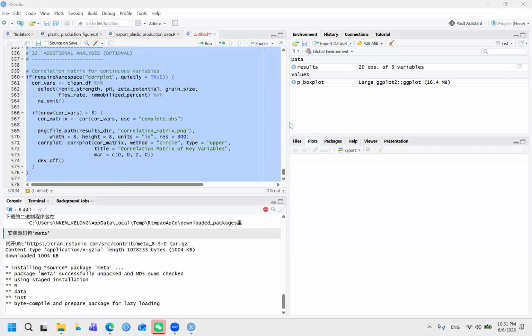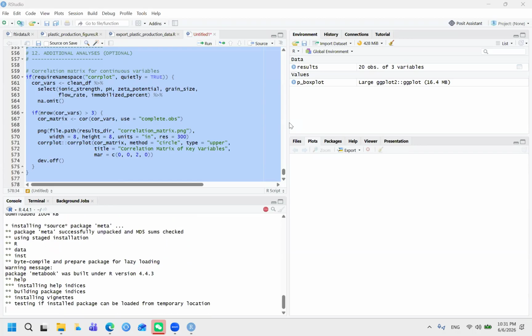Please, for meta-analysis, to be able to have your data, you must first identify all the studies that comply with all the criteria you have set for your meta-analysis. Most often, papers for meta-analysis are not many, those you extract data from for the analysis. But for this study, we had up to 58. I had up to 58 articles that I had to go through, both the articles and their supplementary materials, because some tables were in the supplementary materials, so I had to go through to get all those things sorted out.